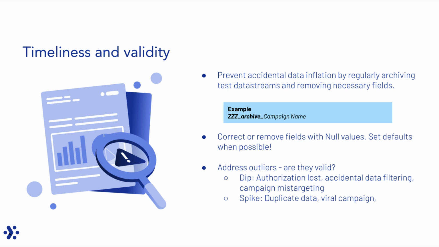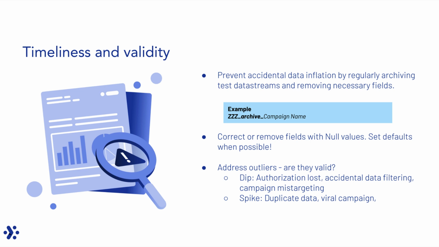And so how we do that, we have an example on this slide, is we normally just recommend archiving a data stream by adding a bunch of Z's to the front of it. So that way, when you're sorting through your data streams, it automatically will be set to the bottom when you're filtering alphabetically. And then hopefully also it's a good visual cue for people in your account if they're scrolling through and they see something with ZZZ archive at the front of a data stream. That should be a good indicator that maybe they should go in and turn that on.